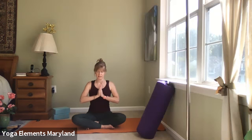Wherever you're at with that practice, when you finish your next exhale, release it. Focusing on even length of the inhale and the exhale, it brings balance to our body. Bring your hands to meet at your heart in Anjali Mudra. Take a big deep breath in and an even deeper breath out. And release your hands to your thighs, blink your eyes open.